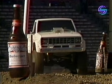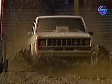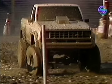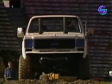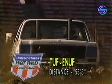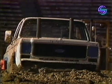Another nearly perfect launch, not much tire spin whatsoever, managing to keep the front end of a 3,000-pound vehicle up out of the mud. He goes through it 4.67 seconds, and that will advance him. His Chevrolet opponent obviously digging in right at the finish line after gaining a slight hole shot. The Ford machine actually making through without getting real dirty, and that's the objective in this sport, even with a 3,000-pound vehicle. In the meantime, in the other lane, Scott Lynch and the Tough Enough Chevrolet looked like he had a good run going. But as his opponent did in the same lane previously, a 53-foot pole digs in just before the finish line. And that indeed will keep him out of the semifinal round.